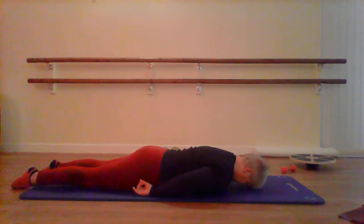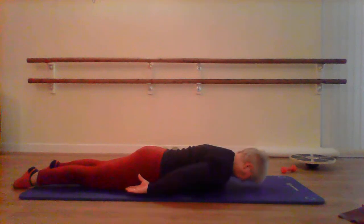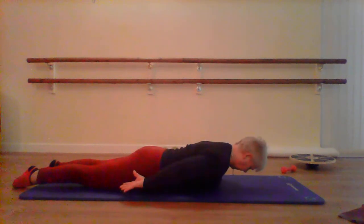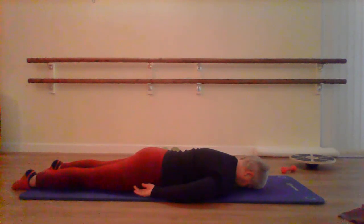If your back's a little bit uncomfortable, don't try to come up so high. Take a couple more. Use those arms, reach them towards your ankles. And slowly down. And last one. Lift. Breathe in. And out. And then relax it down. Excellent. Whew, have a rest.